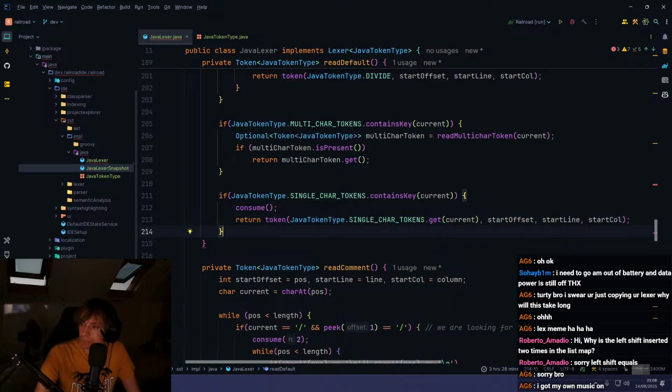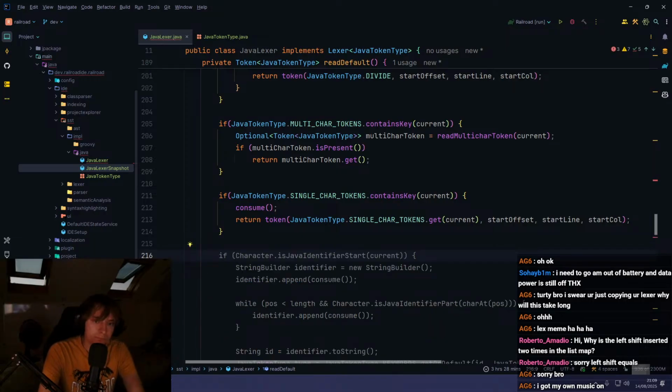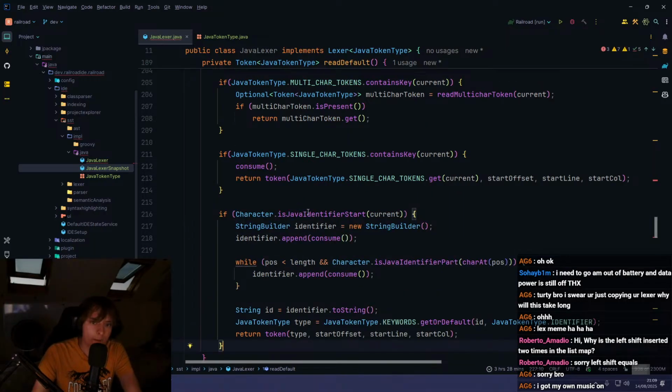Now next I would normally do strings, but we're not doing strings like that. So the next thing we can do can be identifiers in that case. So, is that a thing?